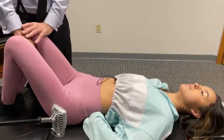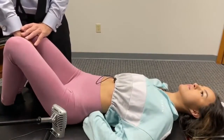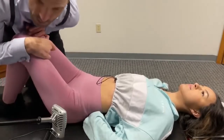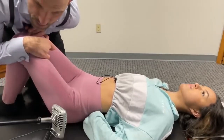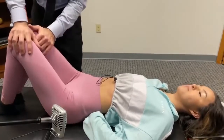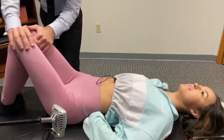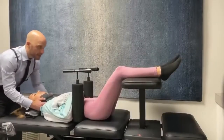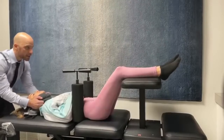Okay, squeeze. Squeeze. Harder. Relax. Okay, push out to the side. Push, push, push. Relax. Okay, one more time. Squeeze. Squeeze them together, hard as you can. Squeeze. Together, and then we're going to use the towel to pull in traction in this direction like that, okay?